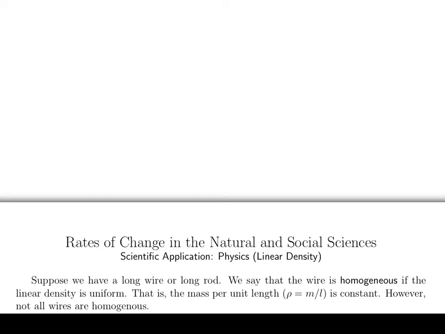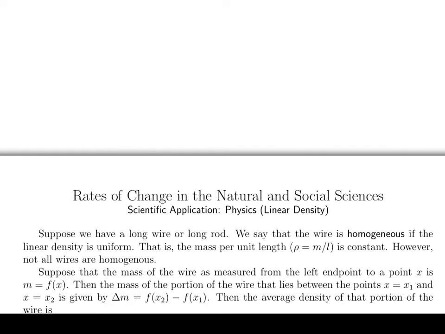Now we're going to use this letter to represent mass per unit length. That's actually not the letter P, it's a Greek letter, rho, and that's usually used to measure various kinds of densities. Now, as it turns out, not all wires are homogeneous. They can have varying thicknesses.